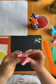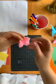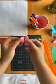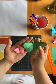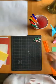So this one, there you go. This one is a little bit different, but you can see, you can mold it to how you really want. So yeah, this one compared to this, we have a nice little difference there. And then you can even make bigger ones.